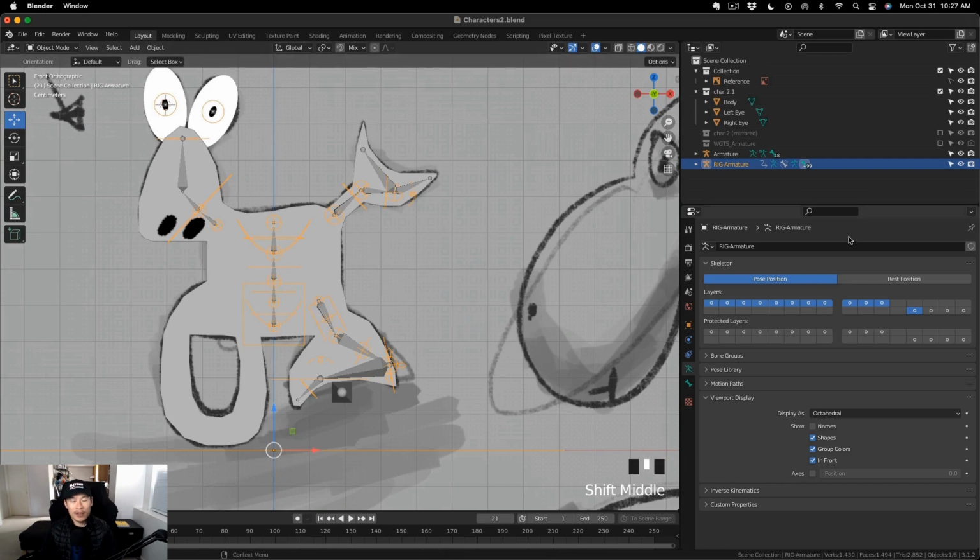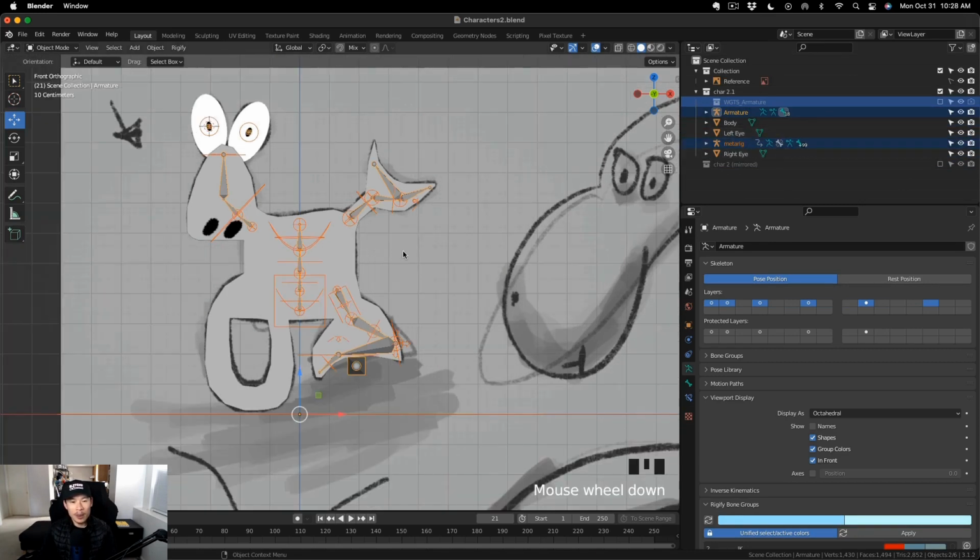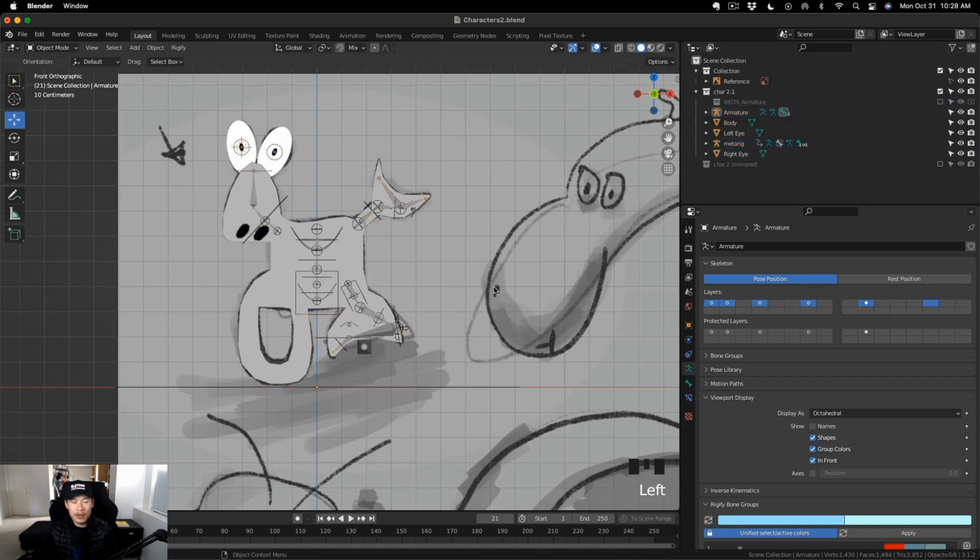Sometimes you just have to experiment to see what went wrong, and you can always undo. Try not to worry too much about it. I know in the beginning it was hard to determine why the rig wasn't working, but after you've worked with so many rigs, you just understand that there are times you need to troubleshoot just a little bit and you'll be able to figure it out. And I was able to do that. It was a simple fix.